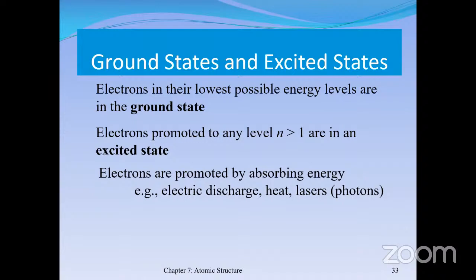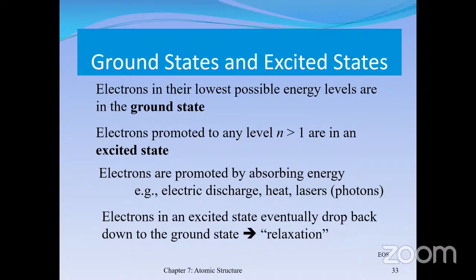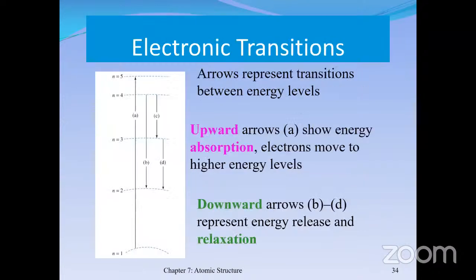They can be done by electrical discharge, as we saw in the case of the hydrogen spectrum we saw last time. And then there are some other ways as well, heat and the use of lasers, which would, of course, contain photons. Then you can have the electrons falling from those higher states to lower states. We call that process relaxation. And when that happens, radiation is produced, as we saw in the example that we just worked, all right? So this is just showing you some examples of transitions that would occur in the hydrogen atom.